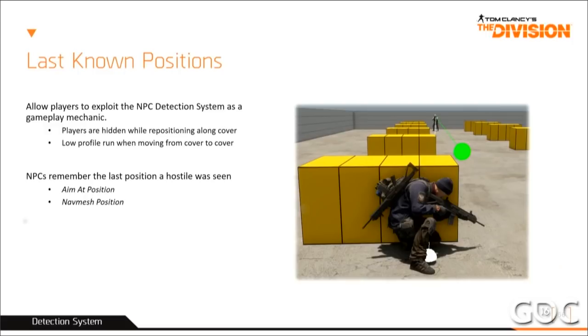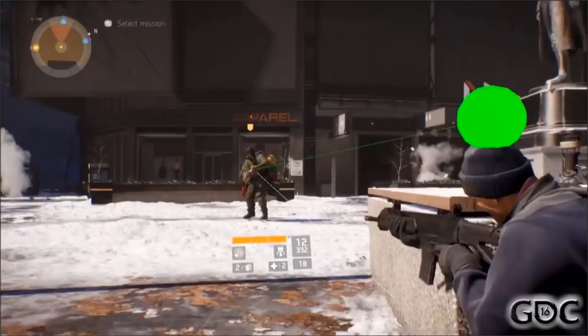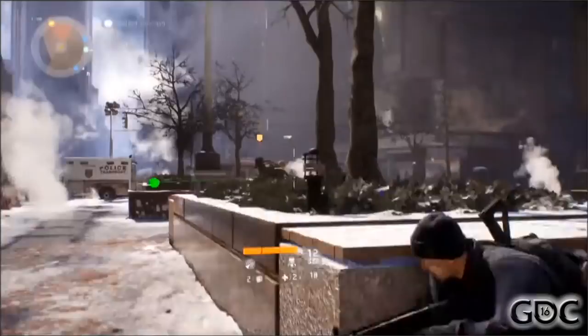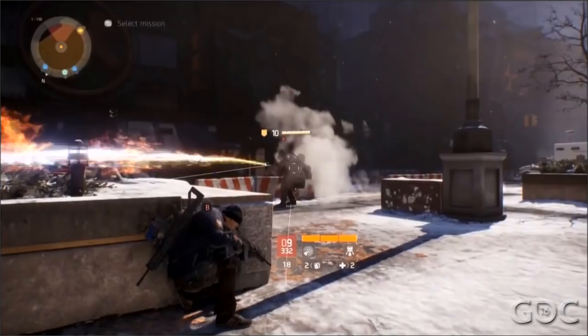This is particularly useful when the target is in low cover. We can position the aim at point slightly above low cover or outside of corner cover so that bullets and flames are seen to naturally flow past the cover edge, with the occasional shot hitting the cover. The nav mesh position allows NPCs to find positions that can see behind the cover, either for flanking or as part of an investigation behavior.